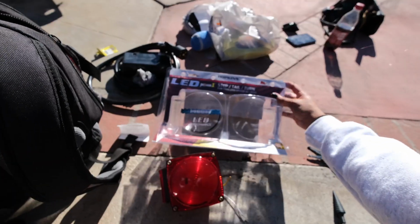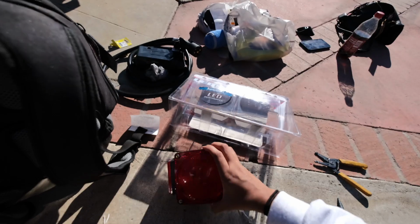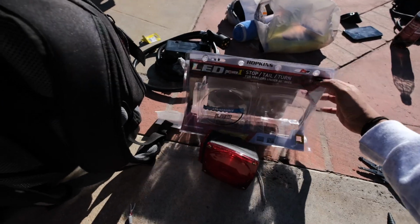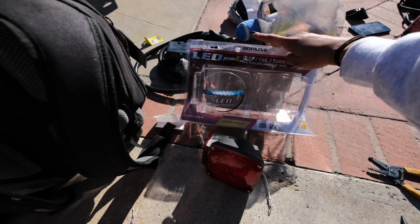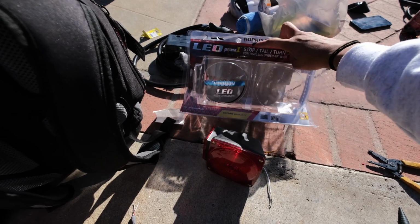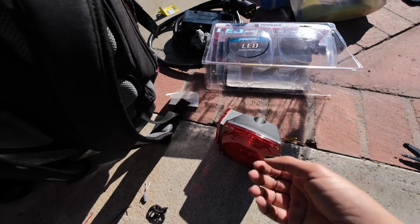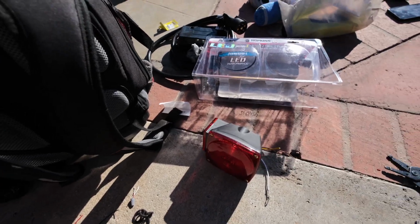So Steven and I just went over to AutoZone and picked up these lights for the trailer. They're ginormous, but it's a good thing because at least people will be able to see me stopping now. These lights are pretty cool because they give you your brake lights, your tail lights, and your turn signals all in one. Of course, as you guys know, I absolutely hate wiring. It scares me to death.